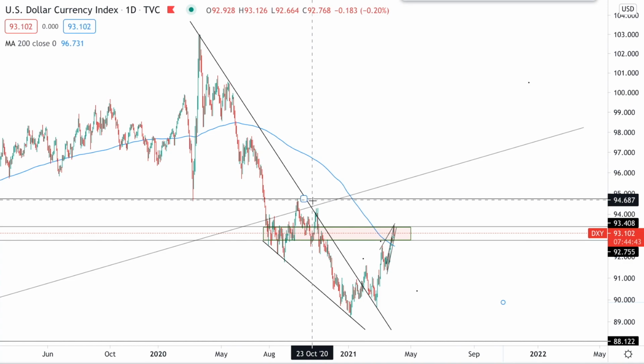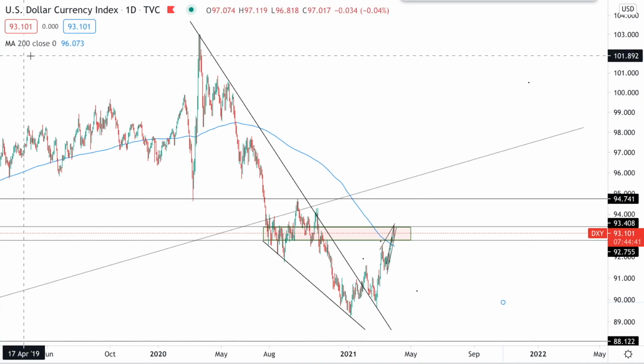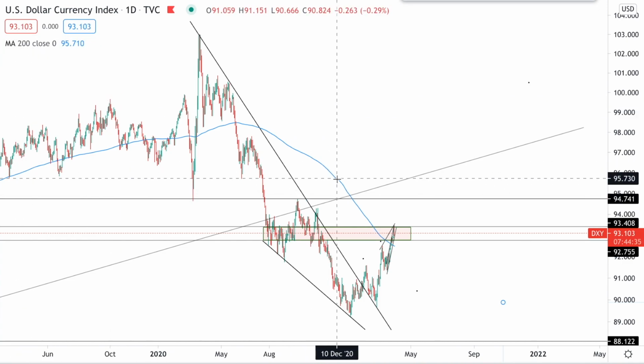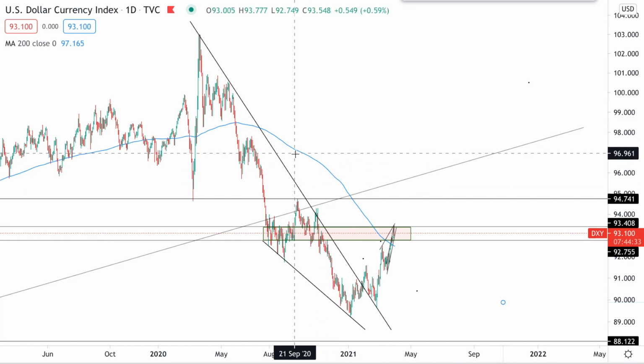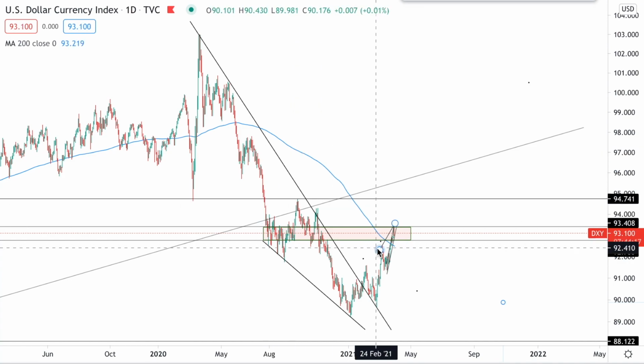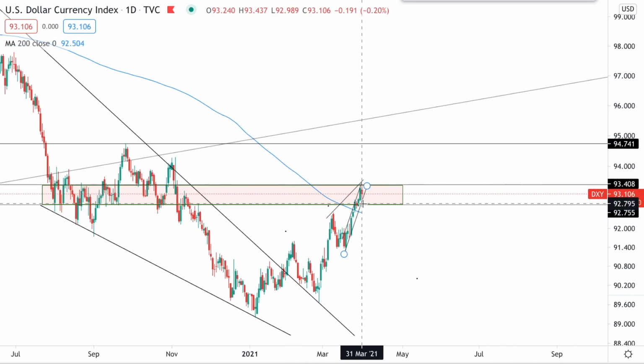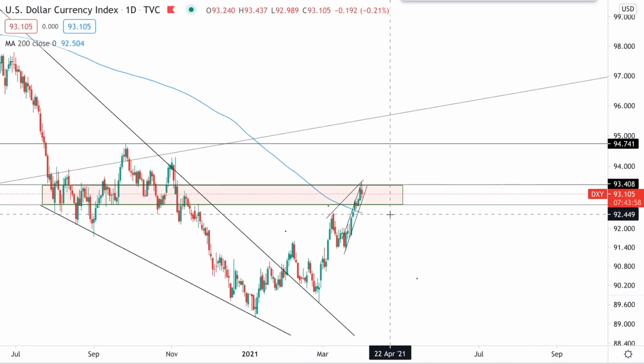And the second point that we want to make is using the 200-day moving average. And this actually corresponds to a comment that we had in the previous video that we made, where we looked at the dollar and somebody highlighted that we were starting to break that 200-day moving average. Is that something that we should be worried about? And the answer is yes, but not just yet.